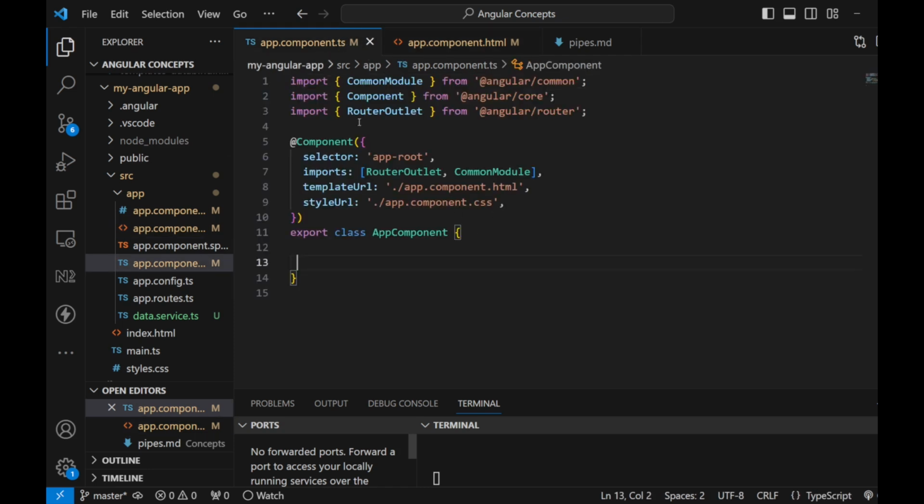So in the app.component file, let's create a property called message of type string is equal to hi developers.